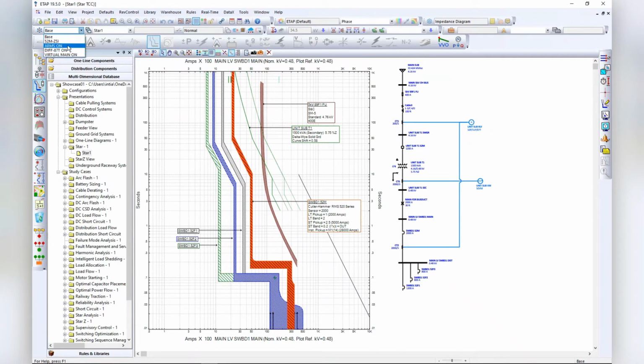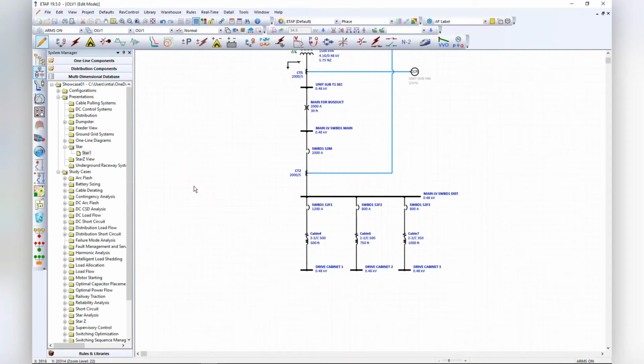So I'm gonna go back and leave it on ARMS, and I am going to go back to my model and run my new arc flash under this maintenance switch on scenario.